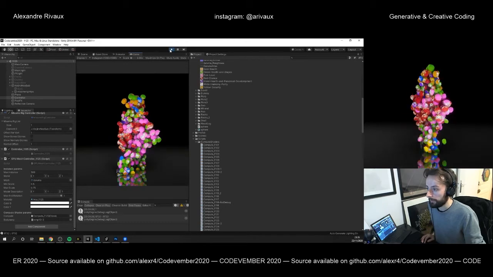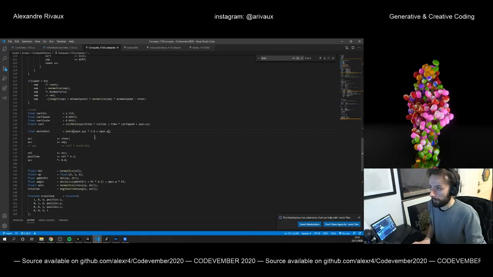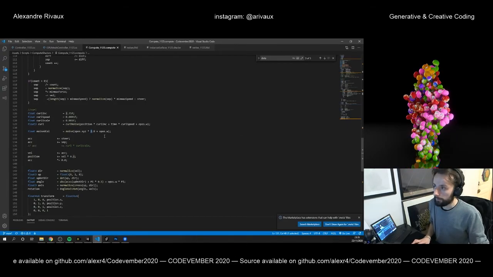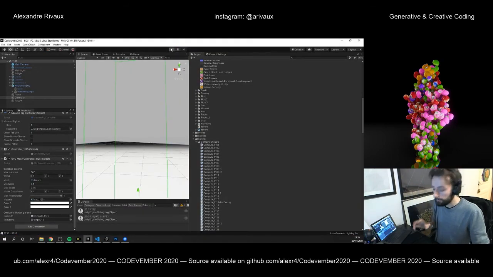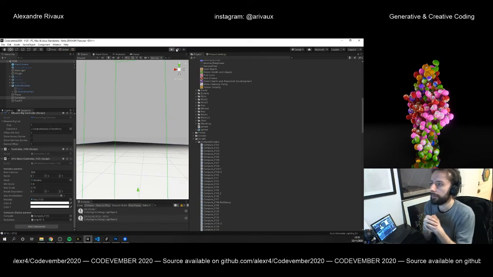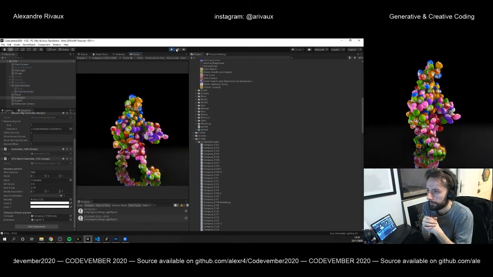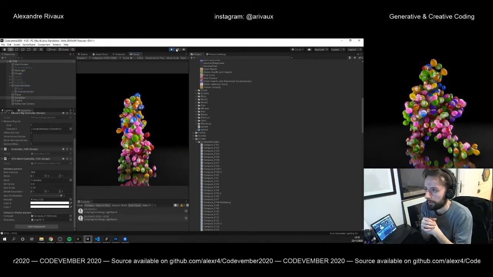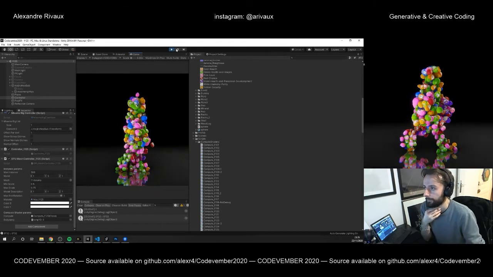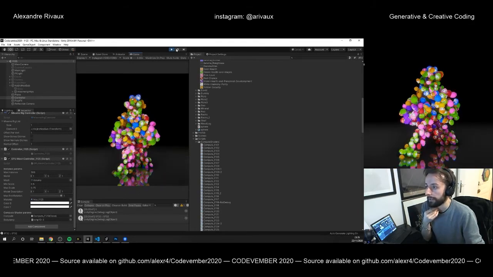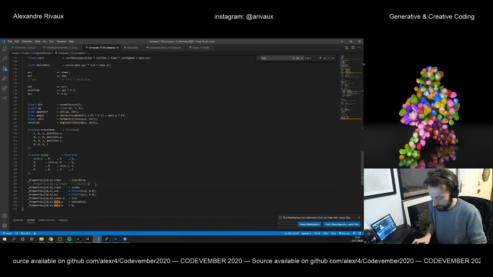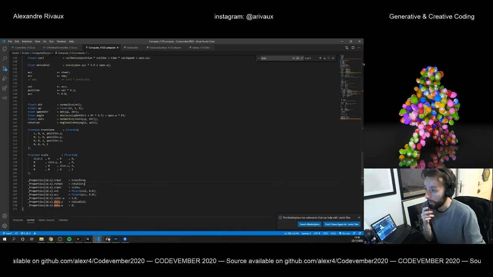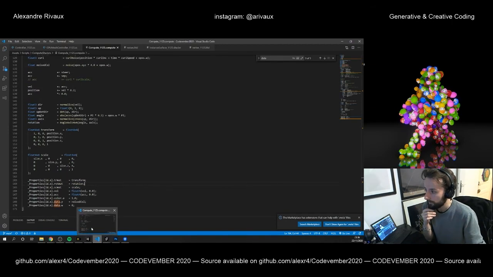So yeah, now it's more interesting. Let's try to change it a little bit to change the pattern and something more like that. Yeah, it's more interesting now. And I said I would re-add the rotation, so let's re-add the rotation.